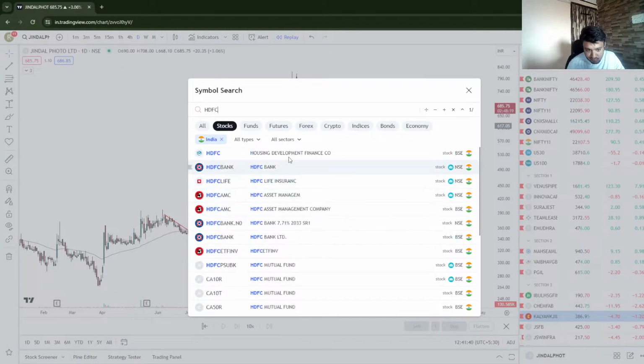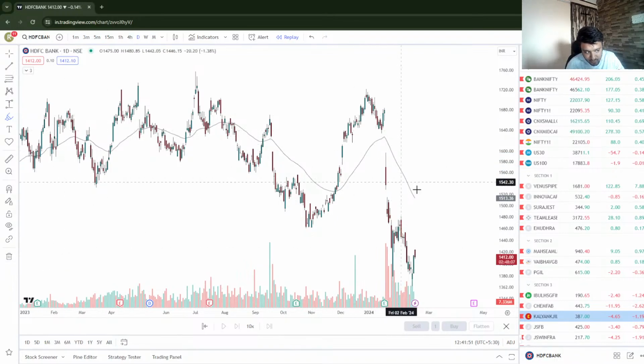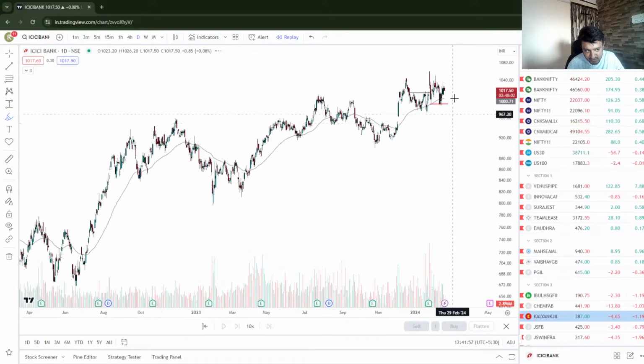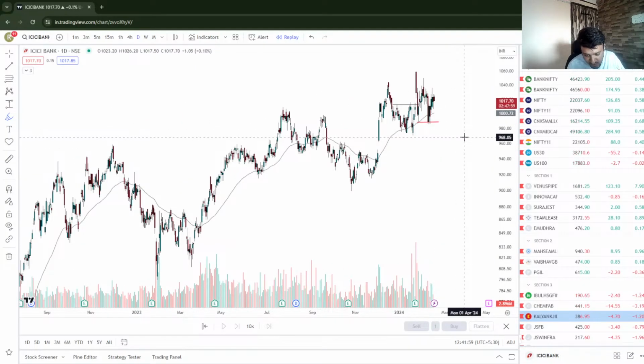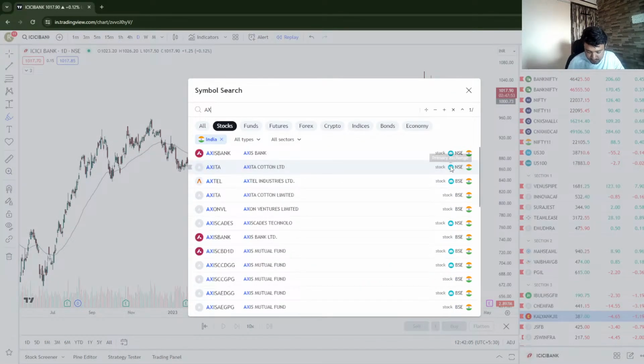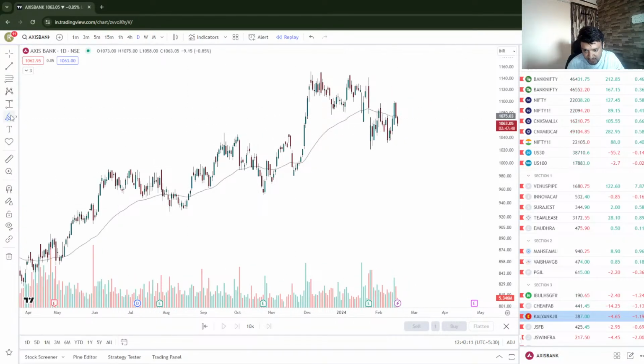Is HDFC any good? It's downtrending. I've already talked about the downtrend on this fall and also on this fall, I think. But HDFC again, why do you want to buy this when you have something like this, which is literally the perfect setup right now? Might not move, that's a different story, but this looks much better. Something like Axis is also much better than HDFC. If Axis stays above the EMA around these supplies, then this will also start going up. So again, HDFC, don't buy it.